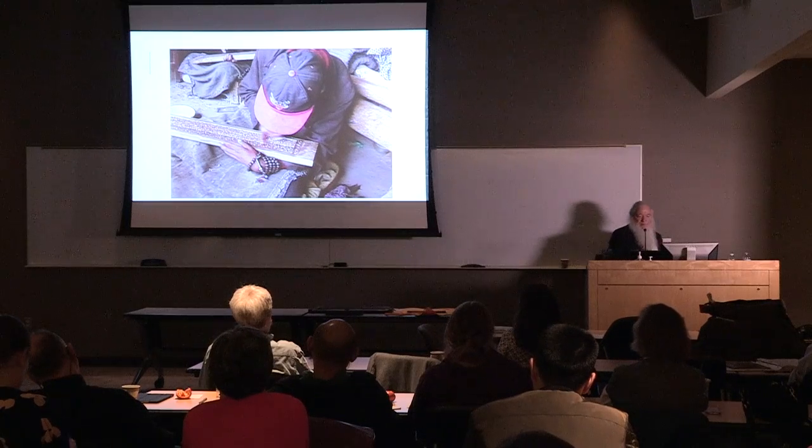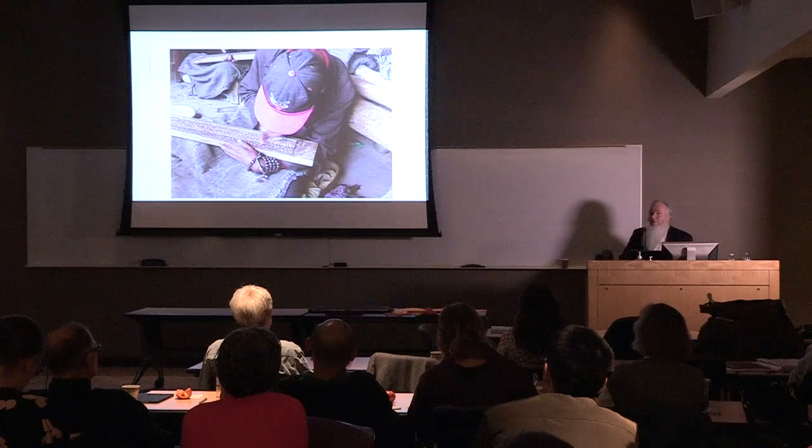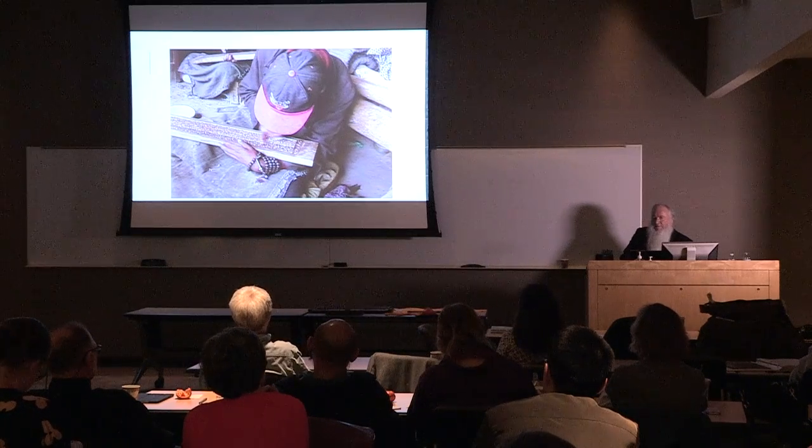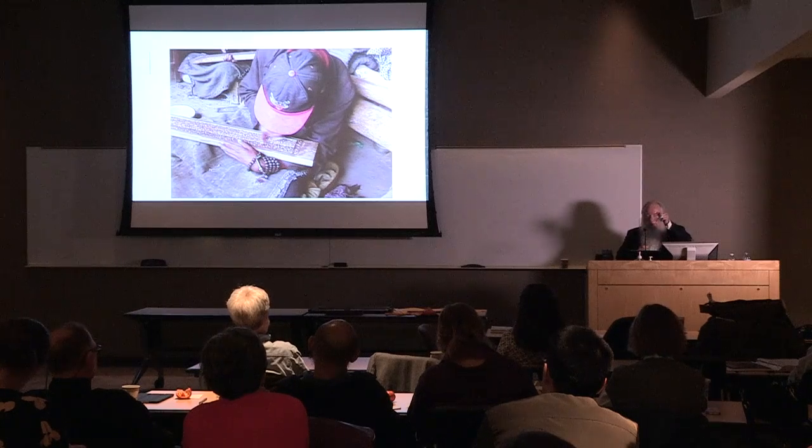The wood that was used was primarily Himalayan birch. Again, was what was available there. And it was a nice tight grain. You have these very delicate hairlines that you'd be carving, and so they would keep the block oiled with an oiled rag, like mustard seed oil, rapeseed oil, and that would keep the wood from drying out and possibly splitting. Occasionally you would have a problem like that, and they would cut out an area, put a wooden plug in, and then they could recarve that problematic area.